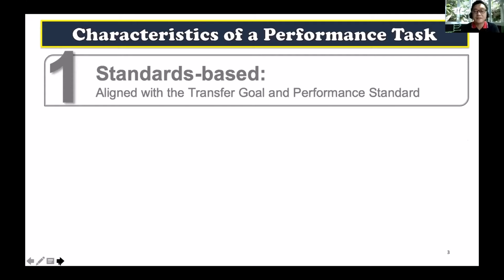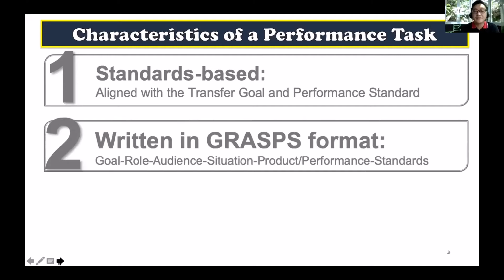Now, we also discovered a lot of aha when we realized that there is a certain format to use when we design performance tasks, and it's the simple format GRASPS, where there is goal rather, why students must do the activity or must perform the task, where there's role that they have to assume. Then there's a real world audience, real world situation. Then there's product and the performance. And then there's of course the standards, which means the basis of designing the criteria for scoring their performance or their product.